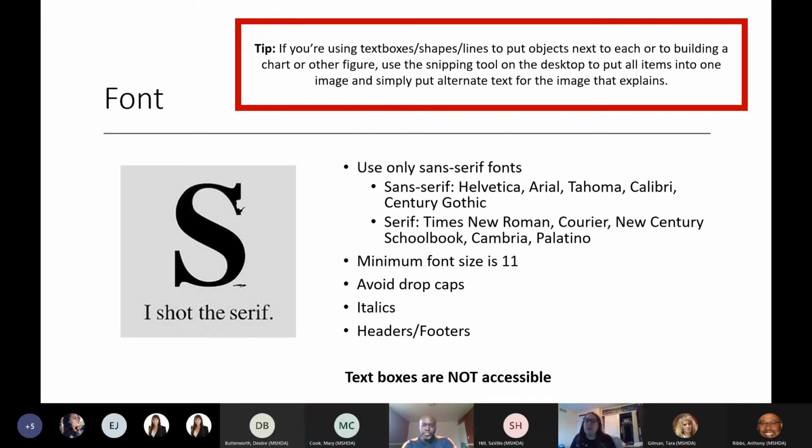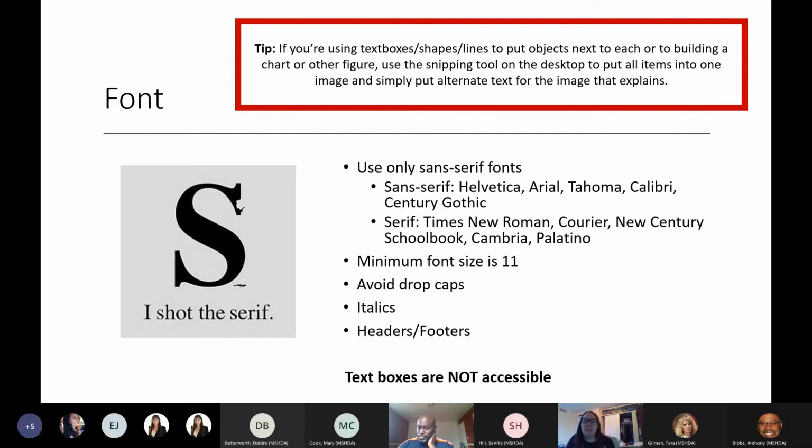So first we're going to talk about font. One thing I want to make clear up front is that for some of you, this may be information you know. For others, this may all be new content. It's a lot of information I'm gonna throw at you today. Document accessibility does not happen overnight. It's something that's going to take a little bit of time to get used to. It's going to take a little bit of time to make it your standard practice. It's also important to give yourself credit because documents were never made to be accessible. This is all typically retroactive work trying to make things accessible.